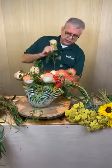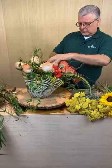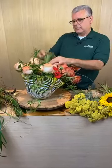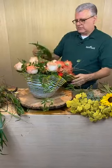So we're going to insert one more rose here. And then we're going to do a little bit of layering. I mean, we're going to go back. Except that leaf is kind of wacky doodle. That's the new term, wacky doodle. I'm going to take that one out.